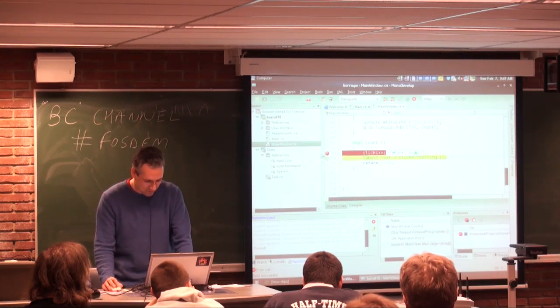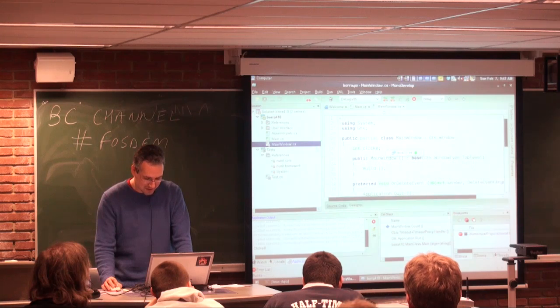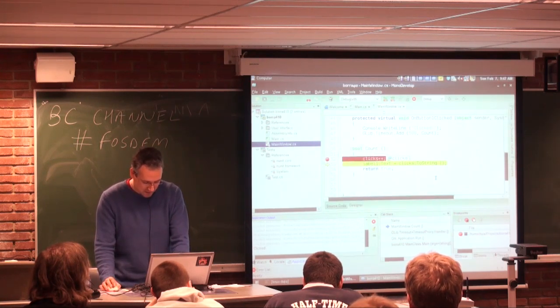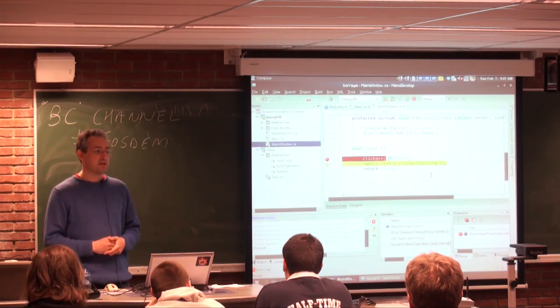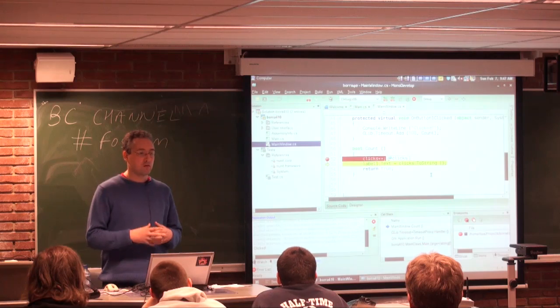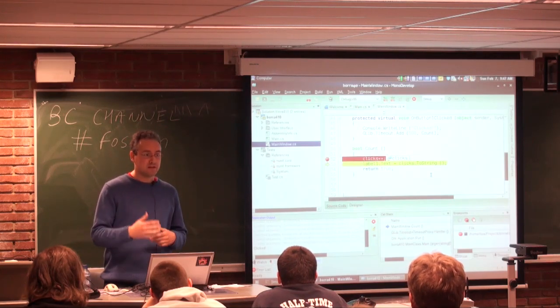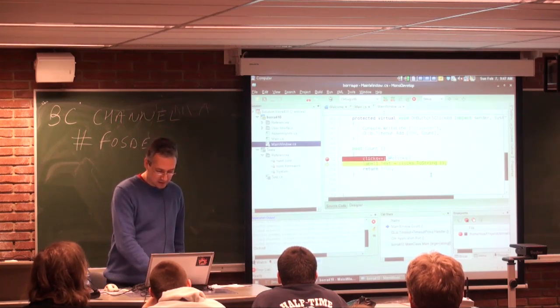Okay, so I close, reopen, and here it is. So what it does is every time the debugger is stopped, it evaluates all those floating watches and updates the values in the text editor. Okay.